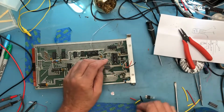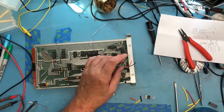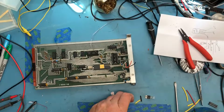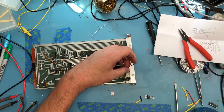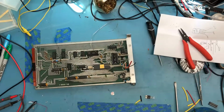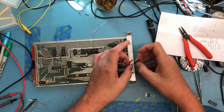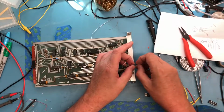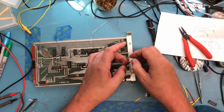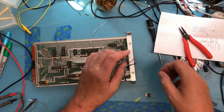Got our three pieces of shrink tubing. Actually, that's white. Why am I thinking red? Maybe I'll use the red on the orange. Need to step away from the camera for a moment. And I'm not sure why I was thinking... I guess as I'm so used to thinking of red as plus five, I just naturally went red. I'll grab a piece of white shrink tubing here.